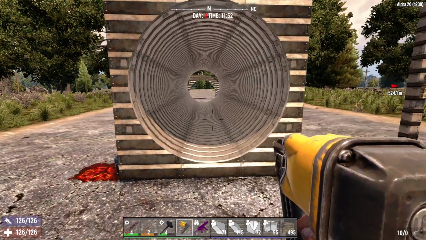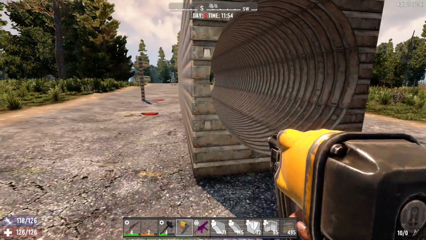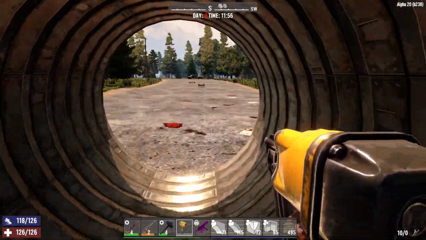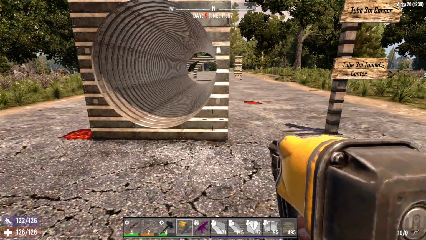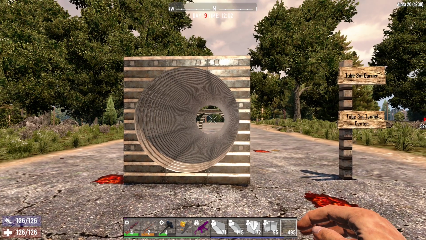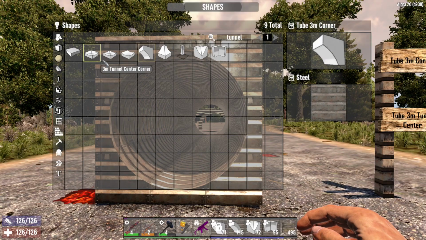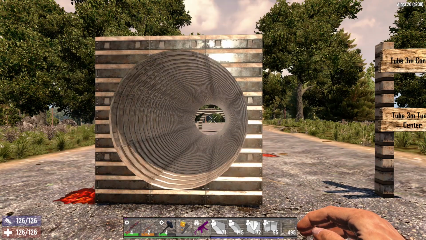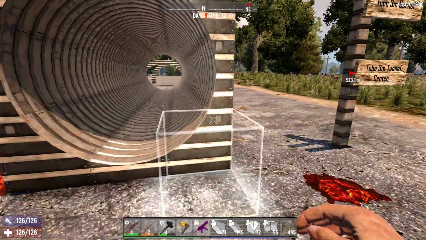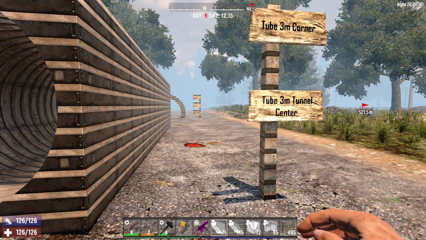So as you can see here, I've already pre-made a bit of a tunnel here. And this should look awfully familiar because this is the same diameter size tunnel that you will find in the new sewers. And it's actually pretty easy to make. So to build something like this, you can go into the shape menu. You can search for tunnel to find these pieces. And you really only need 2 pieces for this particular structure. Or at least to make the straight version of the structure. And that would be the tube 3-meter tunnel center and the tube 3-meter corner.